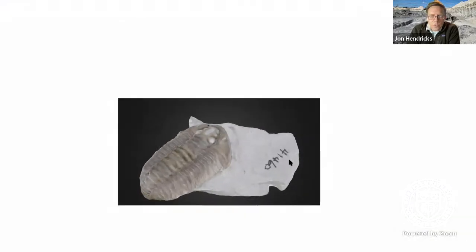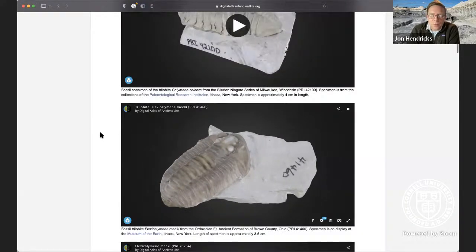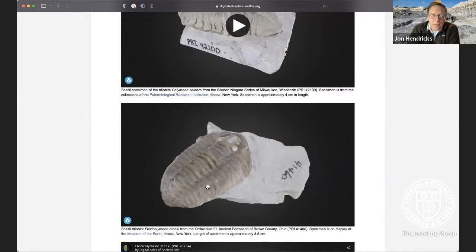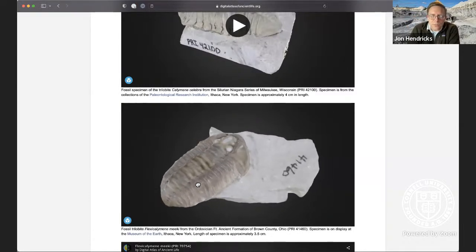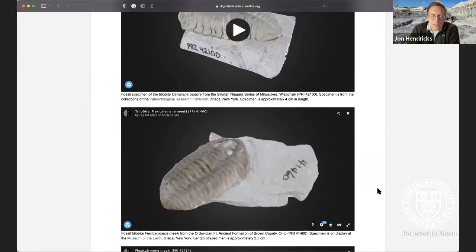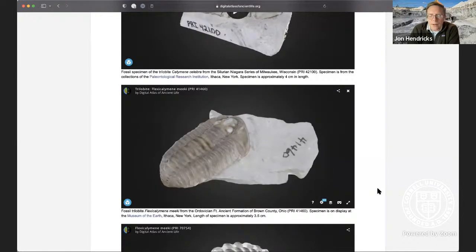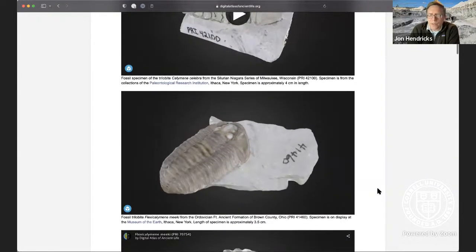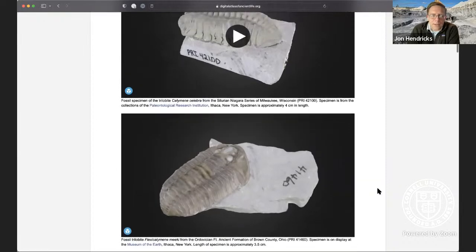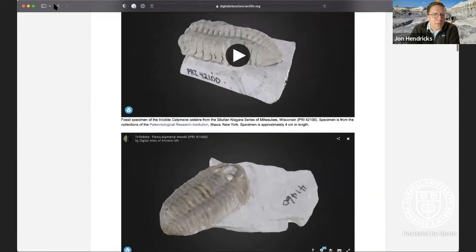I don't teach much anymore, but when I used to, I'd be in front of a lecture room, and I'd hold up a little specimen in my hand, and students in the back of the room wouldn't be able to see it. So this is I think a useful way of highlighting the features of fossils, either when you don't have the real thing on hand, or if it's just not practical for whatever reason to be able to pass specimens around in the classroom.